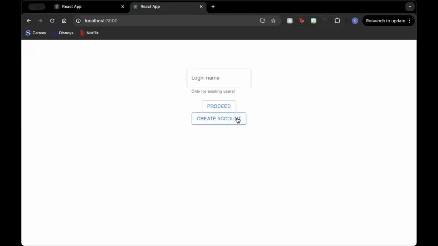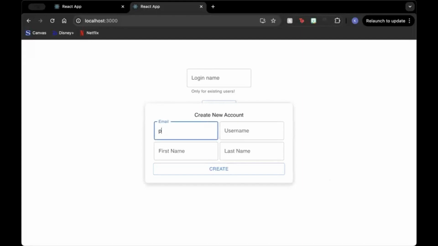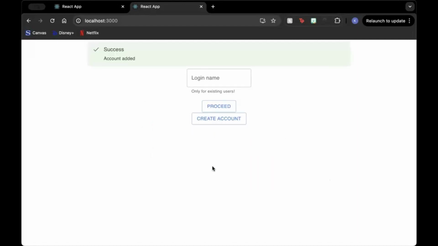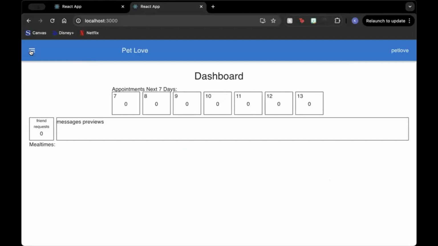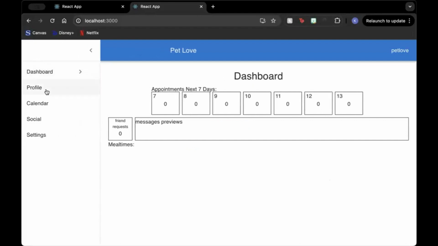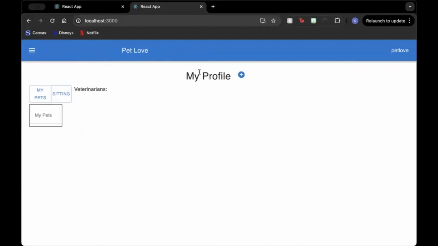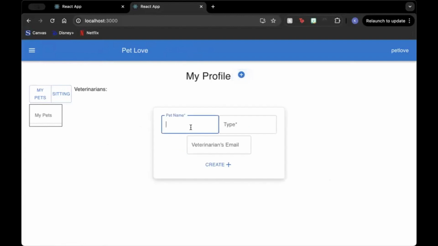And now here is our new demo. Here you can see we've added new visuals and visual feedback for our create user. And now here we are logging in as the new user we created. As you can see here, since this is a new user, there is no information shown on the dashboard. And now we'll be adding a new pet to this new user.